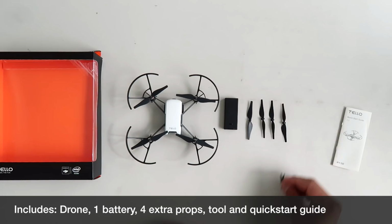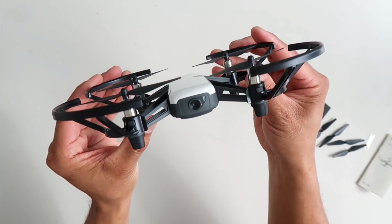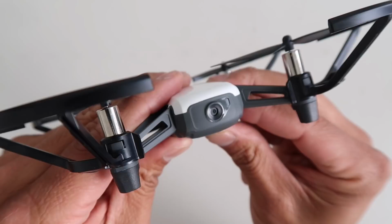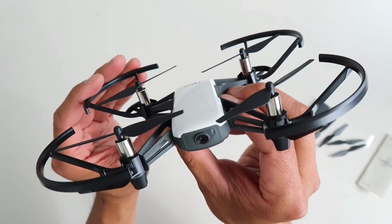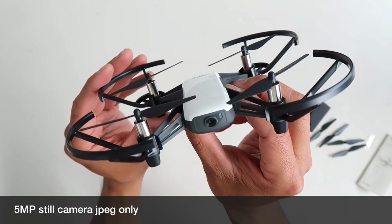Here it is, guys. I'm gonna just show you some more close-up shots of the Tello drone. The front right here is the camera. Now this is only electronic image stabilization. There is no gimbal. There's no multiple axis gimbal on this. So it is all electronic stabilization. Unfortunately, it doesn't have 1080. It only shoots up to 720 at 30 frames a second. And the camera is a 5-megapixel photo camera. The field of view on this camera is 82.6 degrees.